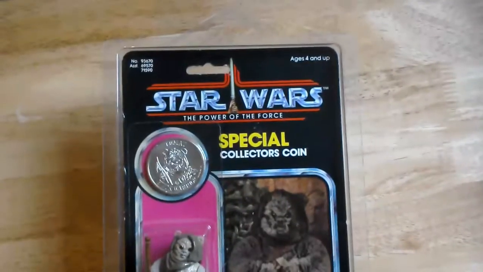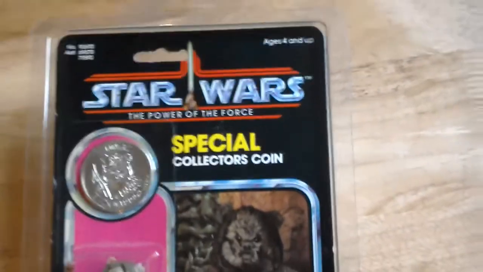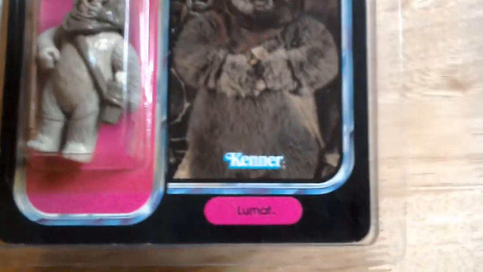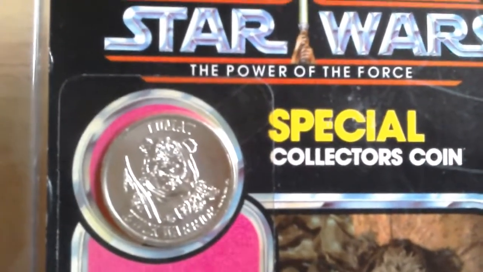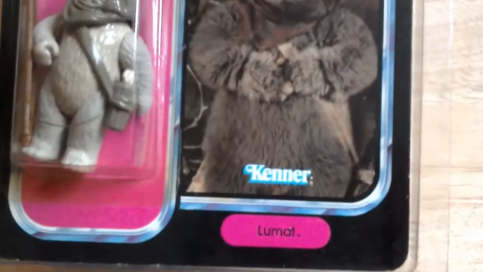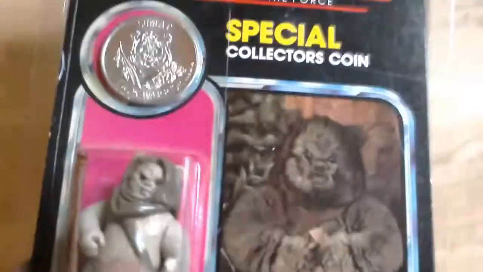From 1977-78. Hi, this is the vintage Lumat on Power of the Force card. The bubble's quite clear. This is a made in Mexico figure, so it's probably carded in Mexico. The way you can tell is that it's got a hole in the back of the card, even though it's a Kenner card, and the appearance of the card, especially on the back, will be less glossy. There's the coin he comes with. It says Lumat Ewok Warrior. Quite a nice looking figure. And all Lumats are made in Mexico, plus all Paplus, I think. Those two figures are entirely made in Mexico, nowhere else. So that's the front of the card.